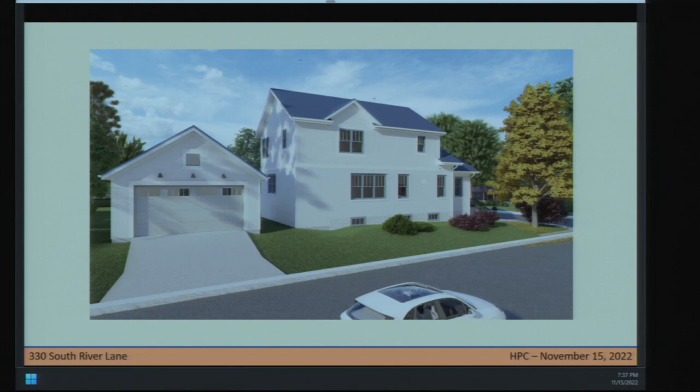So when I compare that with how the house looks right now, there's nothing of the old house in that elevation that I see. Well, perhaps the three basement windows, but everything else is different. So it's as if the left side elevation of the existing house is nowhere here. So this facade has nothing of the original house, which for me is a problem.